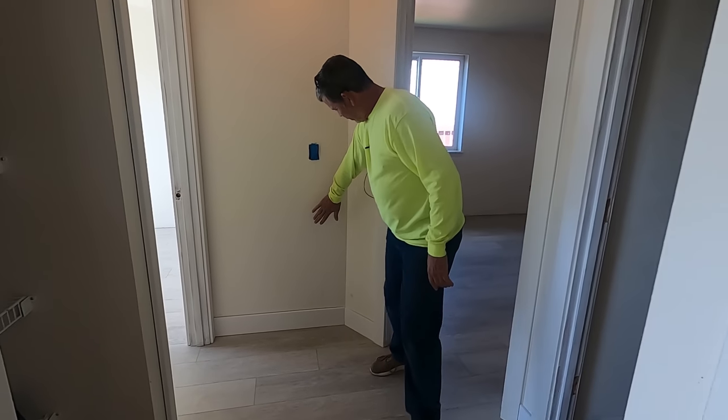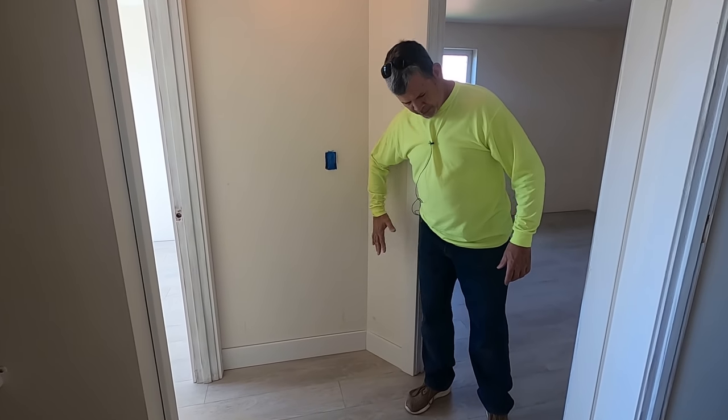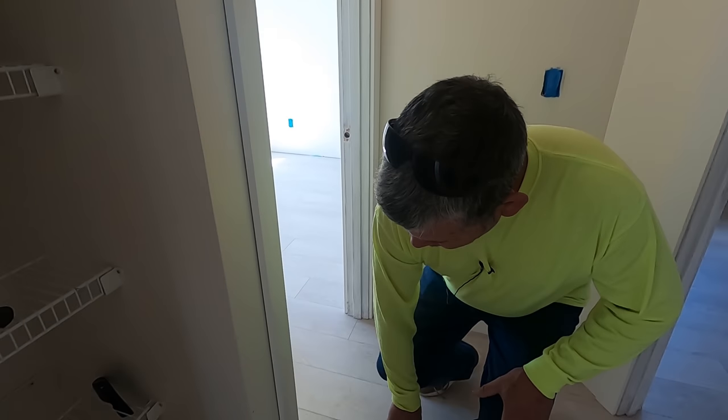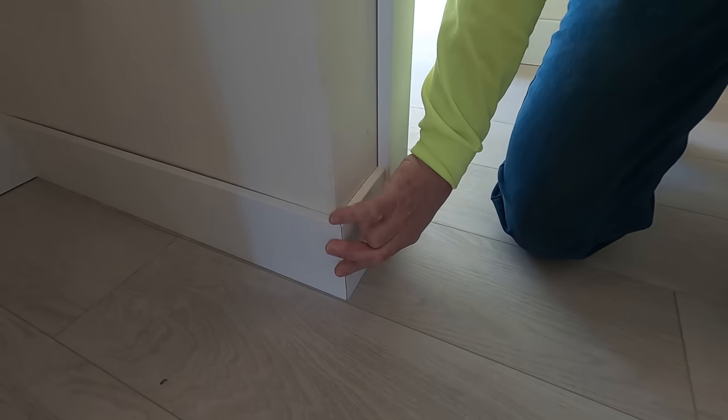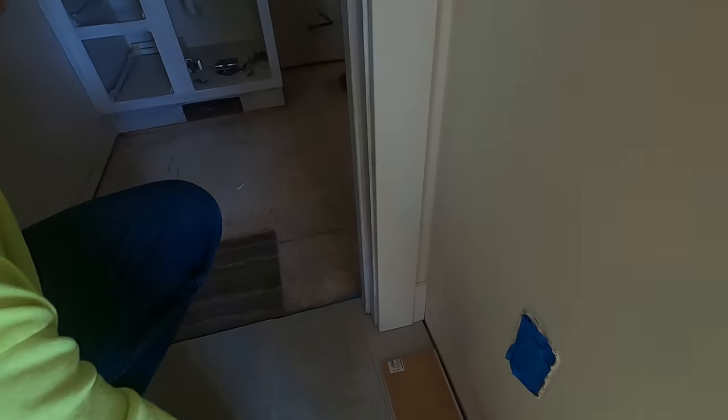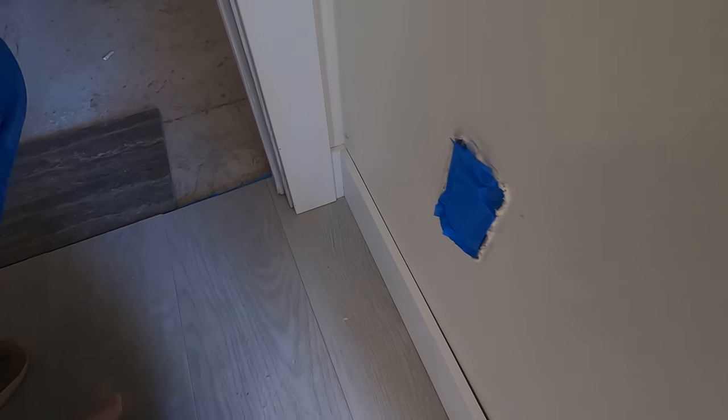We have this weird angle here. It was like 27 degrees or something on the miter saw. Little piece there. All these outside corners, we did a miter just like that. See how nice that came out? But on the inside corners, since it's such a simple profile, we just did a butt joint like that.